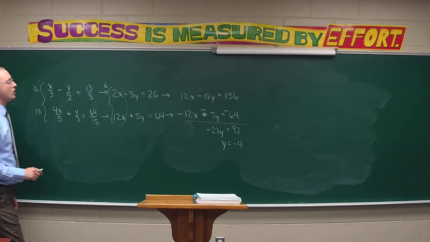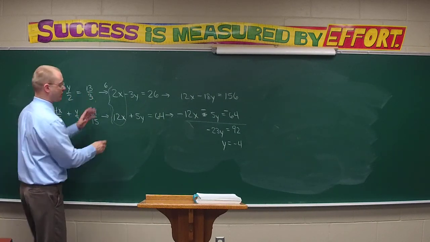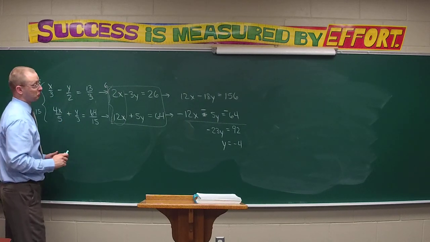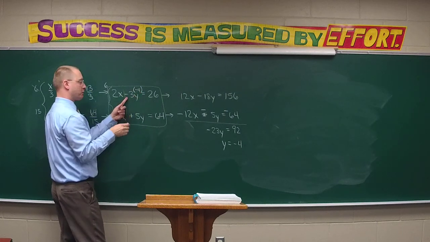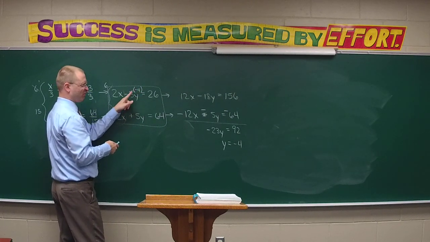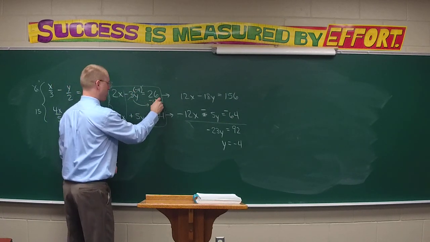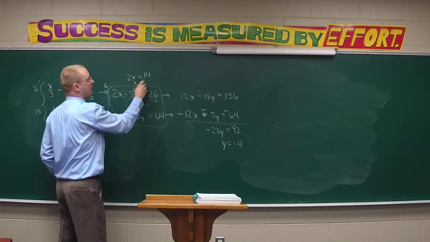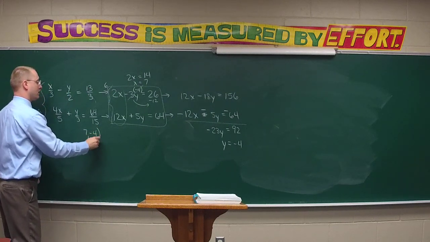One of the changed equations. Good. Usually you go to the original, but not when there's the ugly fractions. We're going to go to one of these initial changed equations, and let's go with the top one, it has littler numbers, and the negative 4 times negative 3 gives me a positive 12, which is going to become a negative 12 when we move it over. That's going to give us a 2x equals 14, and therefore x equals, anyone? 7. So our answer is going to be, class, 7, negative 4.